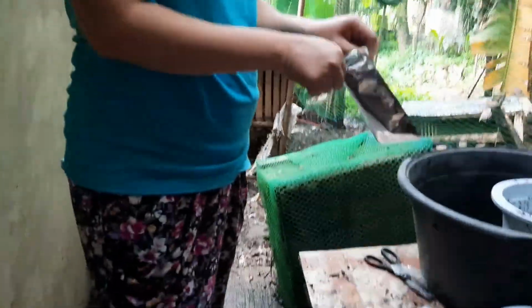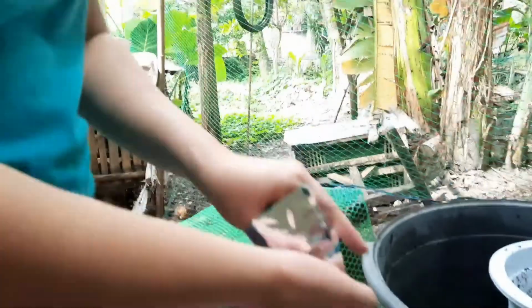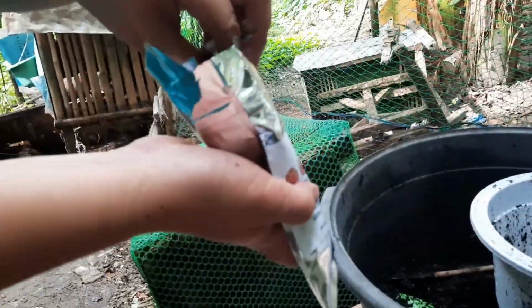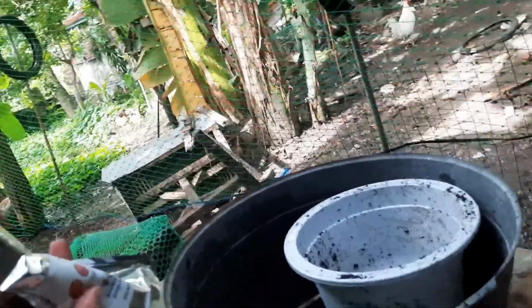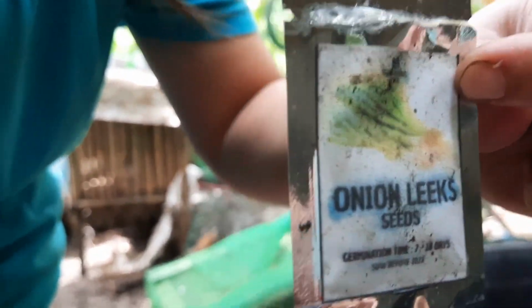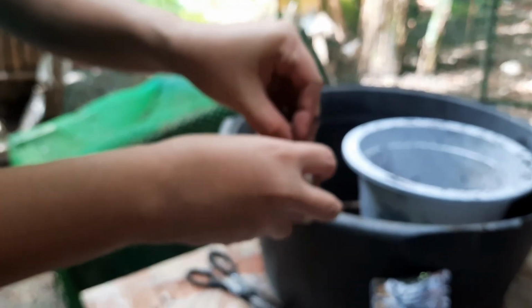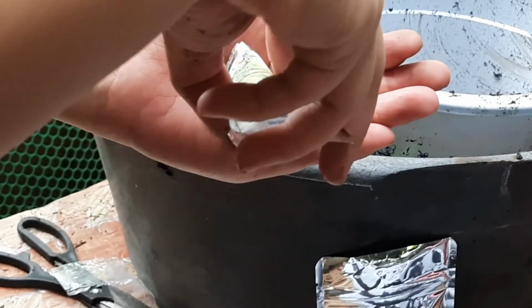There's a lot of flies. We will clean this up later. There's a lot of flies, Auntie. So where's the onion? Let us see. Oh, onion next seed. So it's gonna open it, so let's see. So where's the seed?